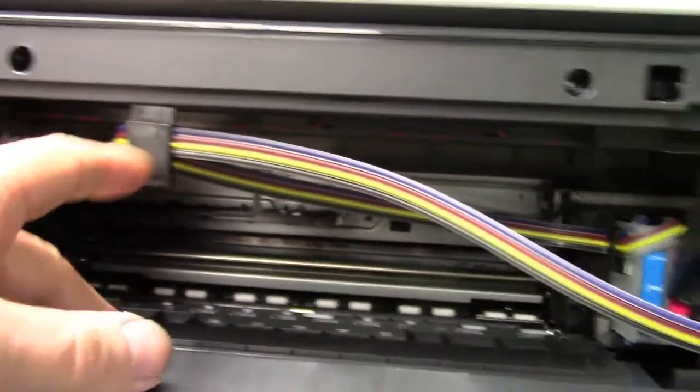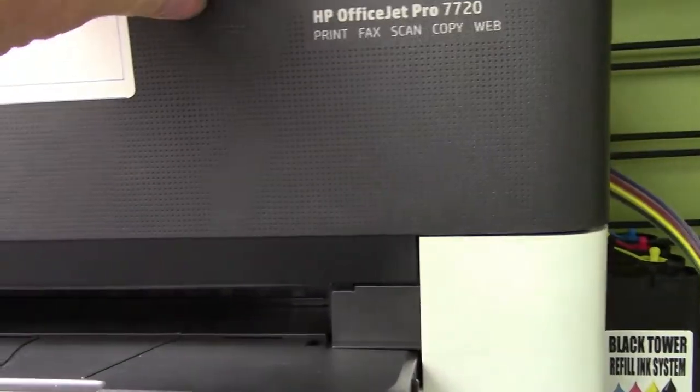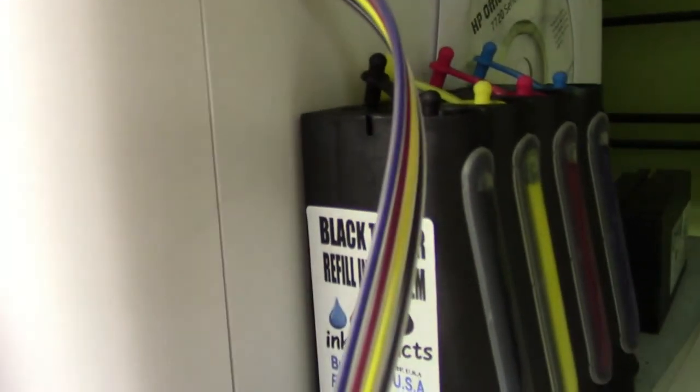One bracket, come on out. It's already got a little thing in the door so you just close it up. And then the CIS Black Tower will sit on the outside. You can view how much ink you have.